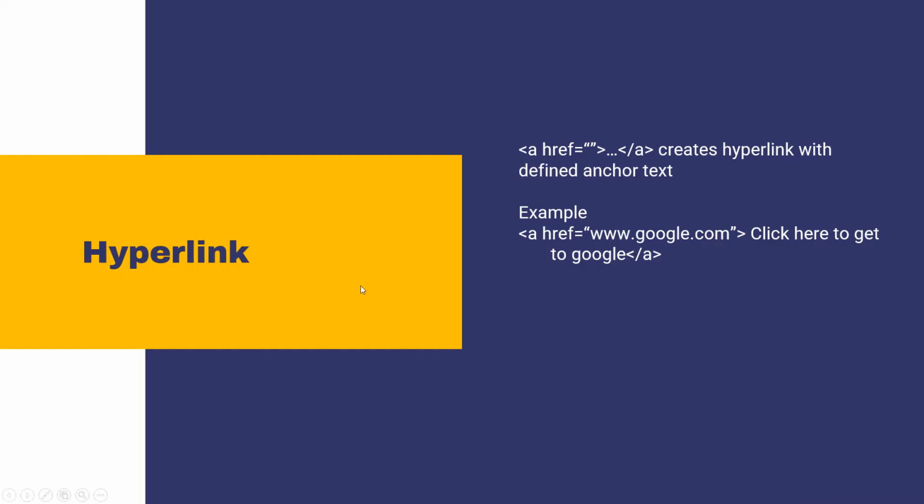Now we have a tag we call the anchor tag, but it's normally represented as a. We have an angular bracket, then a. Then we have some attributes inside, like the href, the target, and the likes. But today we're just going to be talking about the href. When we go further in the course, I'll be teaching about other attributes that are inside an anchor tag. So now let's talk about the a.